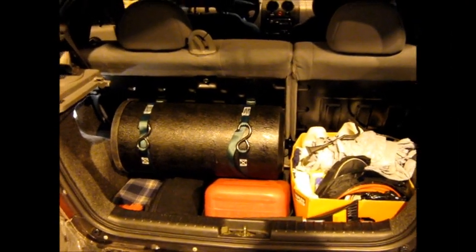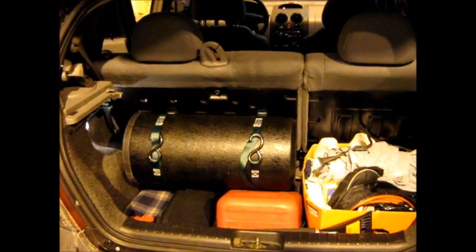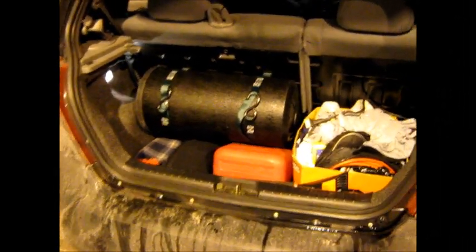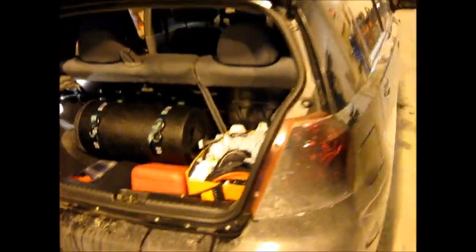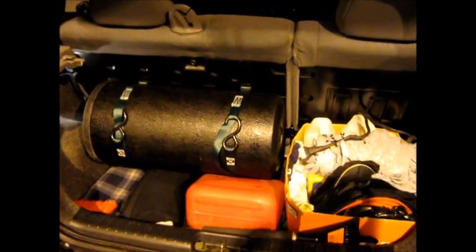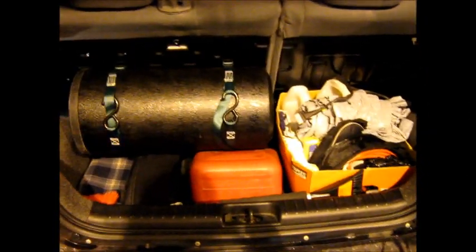Okay, first of all, I'm going to apologize for all the background noise. It's pretty noisy in this garage here, but anyway, here's the bass tube installed in my 2004 Chevy Aveo hatchback. Now, as you can see, it doesn't take up too much space in the trunk, which I actually like because I can put all this other stuff in here too.